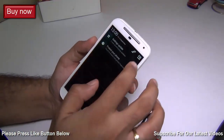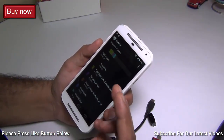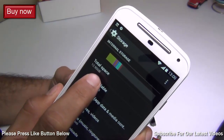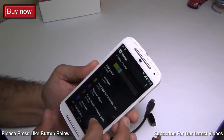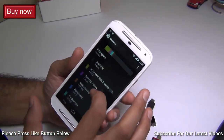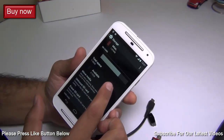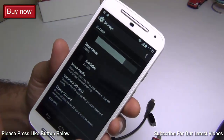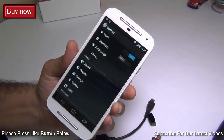We received a question on how much user-available storage is on the new Motorola Moto G. It has 16 GB internal storage, out of which 12.9 GB is available out of the box. We've installed some apps and games so right now 9.4 GB is available. On a brand new phone expect around 12.5 to 12.9 GB available. You can also add a micro SD card and move media from internal memory to the external micro SD storage card.